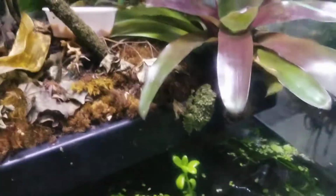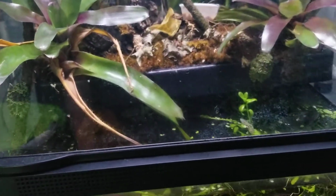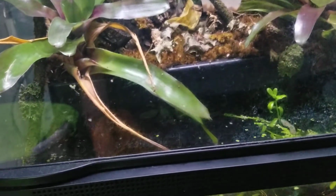And then I got two mossy frogs. So I got one there. And we got one here. They are very cool. Here we go. Oh yeah, they're very awesome little dudes. I feed them crickets. Put crickets in here every few days. And they pretty much just sit there. I mean, like a frog does. Nighttime they move around a bit more.